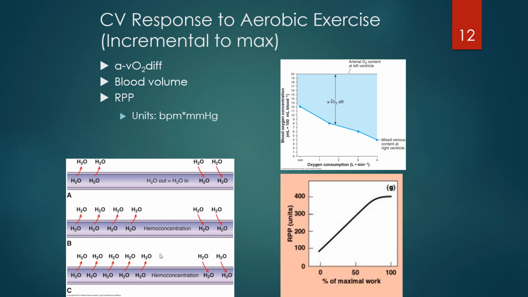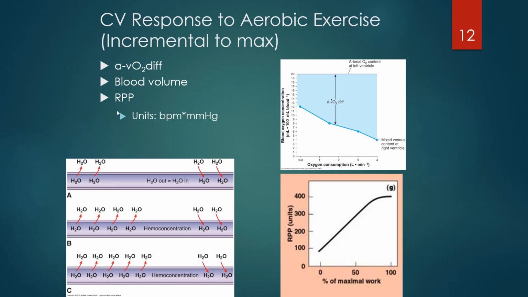So during acute exercise, depending on the intensity, you actually do get a drop in blood volume, and that's strictly a drop in plasma volume due to this plasma volume shift. And we call it a hemoconcentration effect because it's making the blood cells in a greater concentration in the blood.